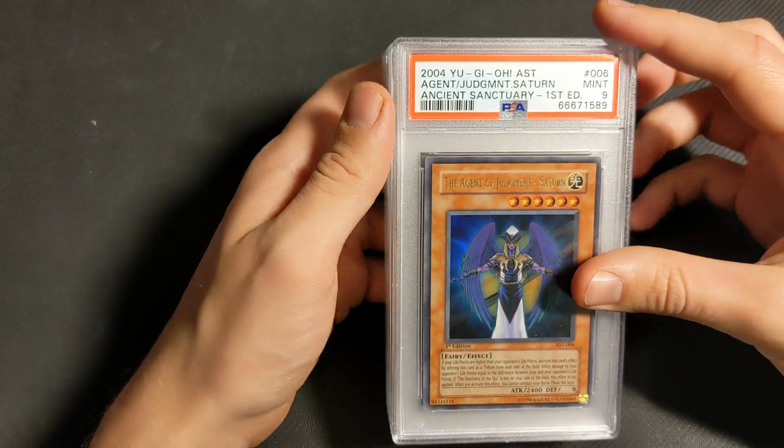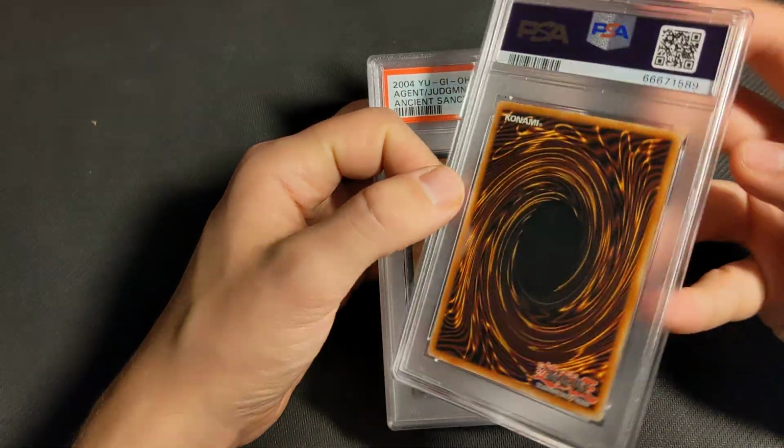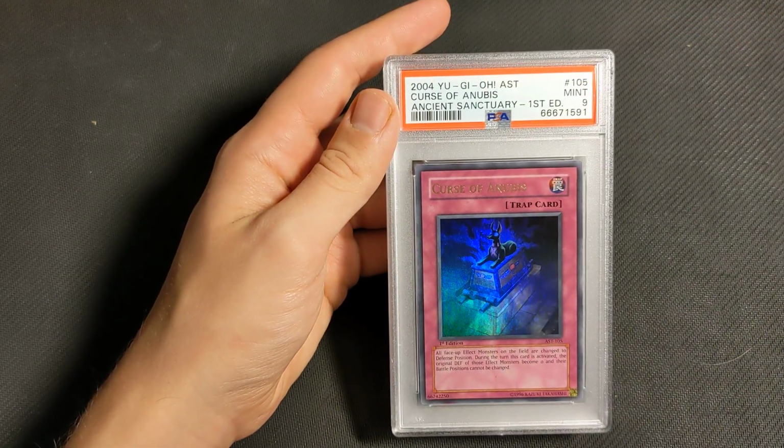So this card was not pack fresh. This was separate. I think this has some scratching on the back, so 9 is completely fair enough. And then this is the copy which was pack fresh. Got a gem 10.